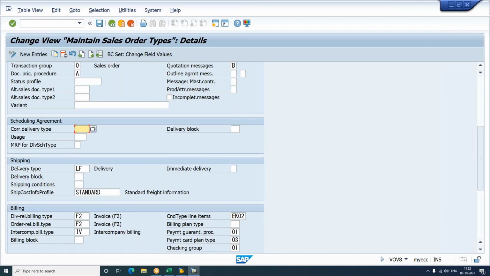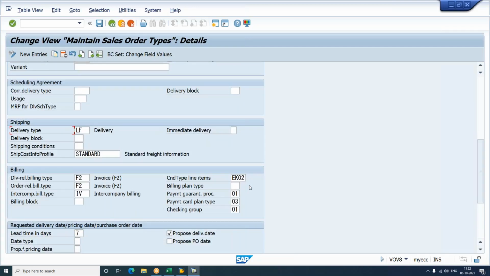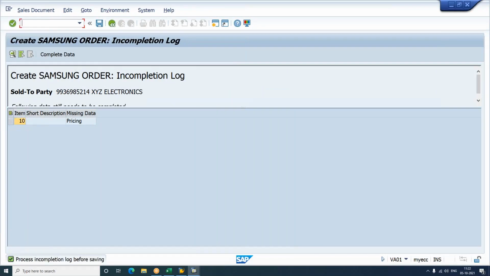Now, next one is going to be the shipping tab. This shipping tab is with reference to delivery. Normally when we go for creating a delivery document, what happens? Let me maintain the price and save this order.